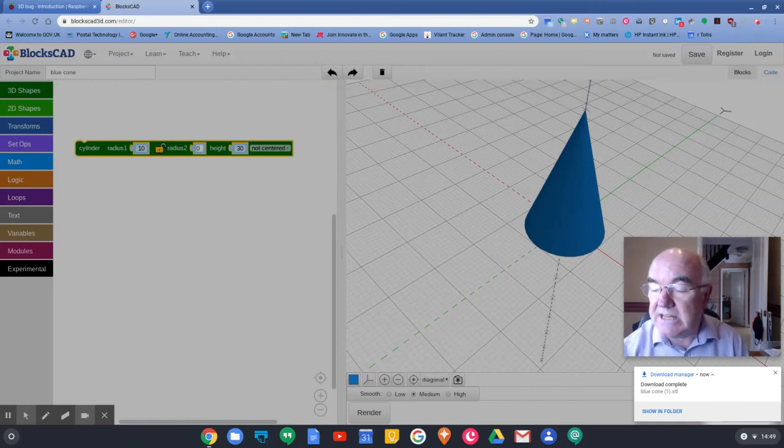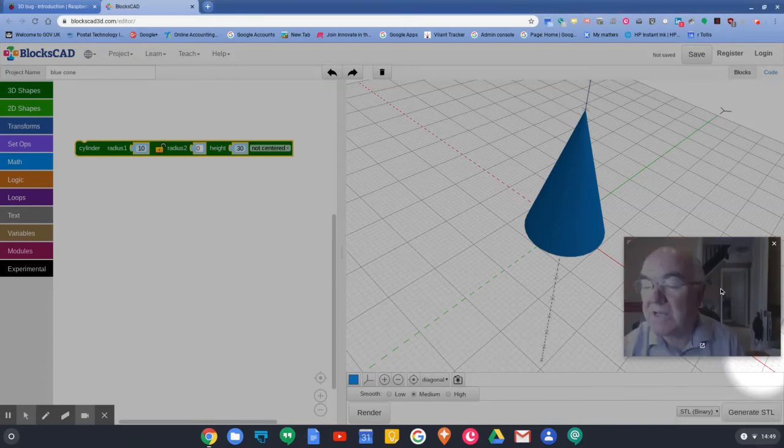So having generated the STL file, as you can see here, I've created that STL file. I've called it Blue Cone, and this is the second version that I've created. So this is Blue Cone 1 STL. This is now a file that I can send to a 3D printer. Or in fact, I have a friend who runs a 3D printing business, and for a couple of quid, he will print my 3D designs. So my desk is littered with 3D objects, which is pretty cool.